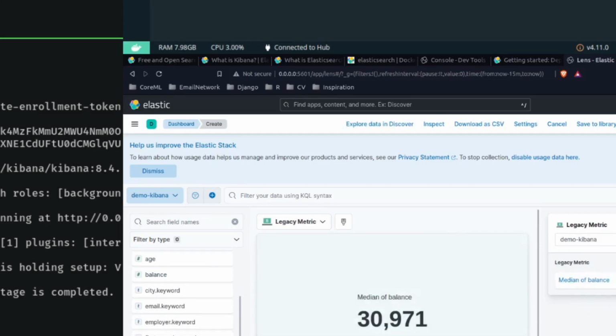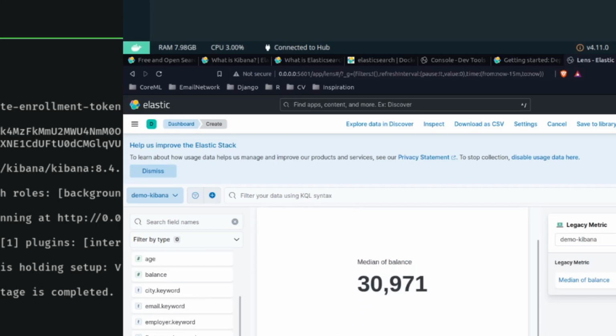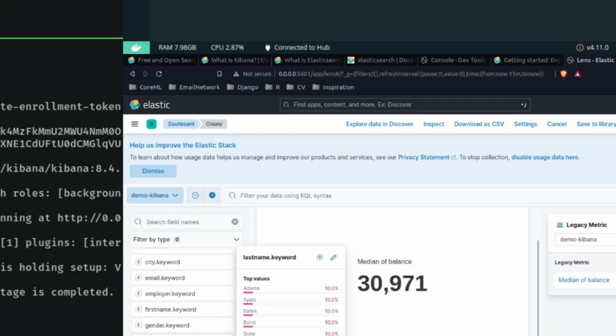I want to see, when I compare, let's say, the balance with the state, how does that break down? How does that distribution correlate with the state? So I'm going to just do that. By the way, you notice that if I just click on each one of them, they give me a quick distribution as well.